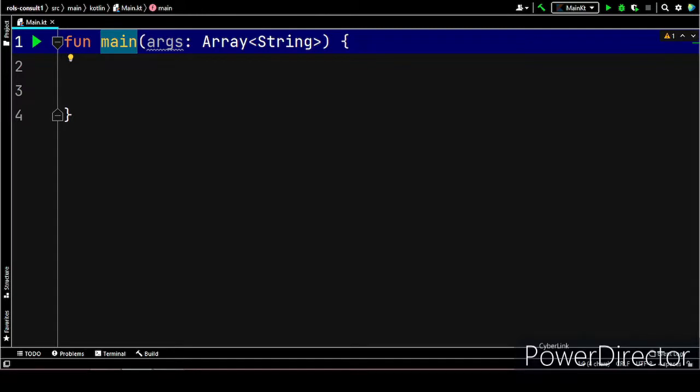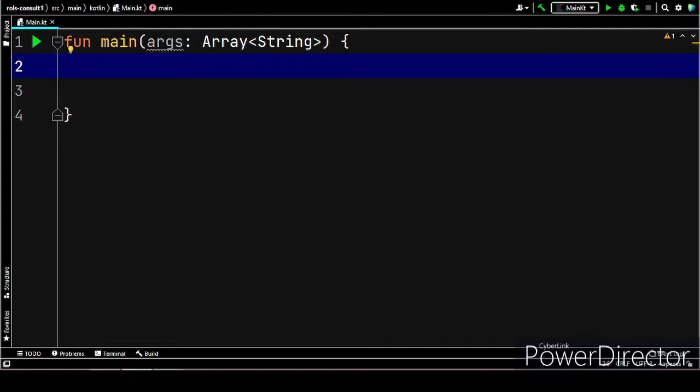Just after the name of the function, we have brackets, and inside the brackets, you will see we have args. That stands for argument. Anything that we pass to our function for it to use, we call it an argument, and it is very important.